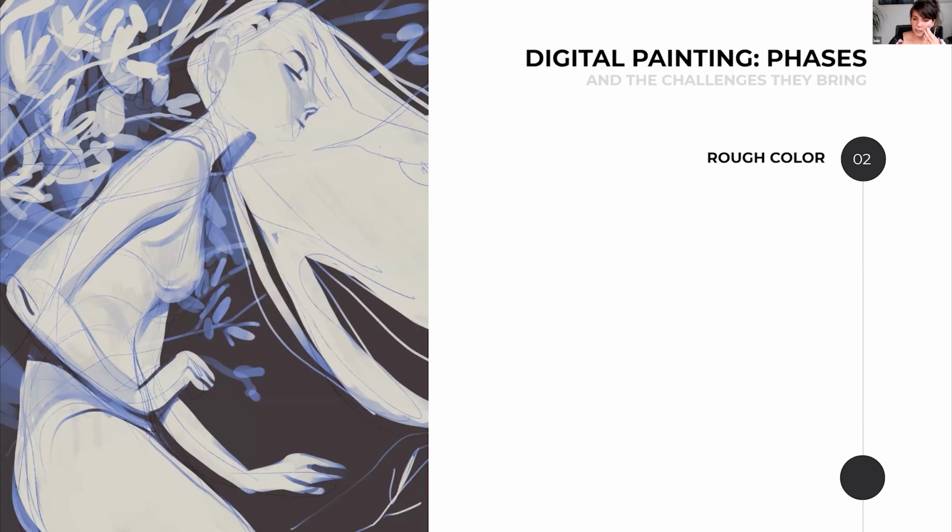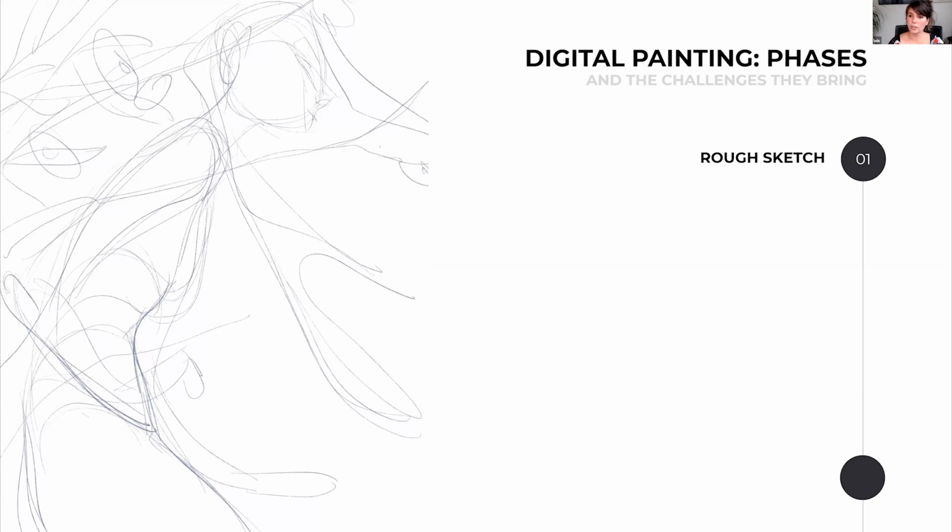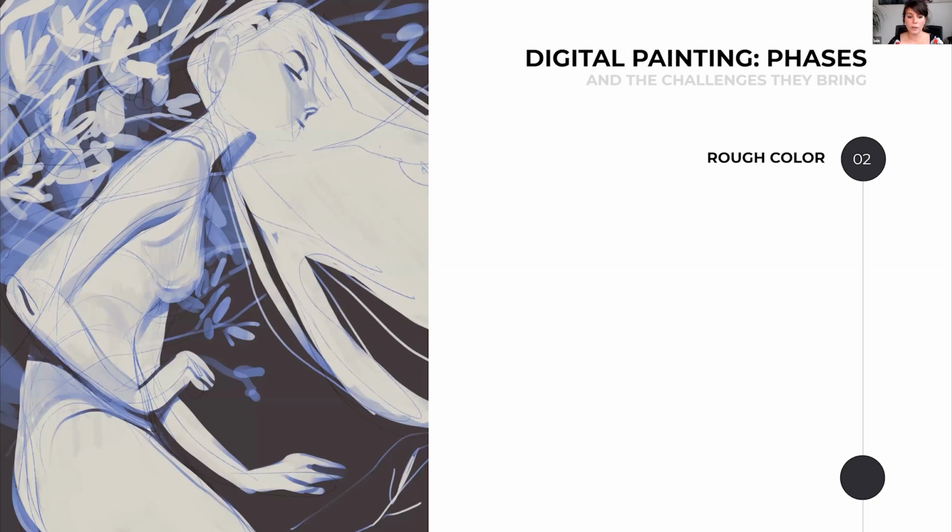And then in the second step, I'll put in my rough colors. And while adding rough color, I do basically what I showed you guys in the live demo, tweaking the colors as I go, putting something down, testing to see what works and what doesn't. And most importantly, I change the color of the lines so that they blend nicely with the base color. So in this case, the lines were originally a grayish color, and then at this stage they become more of a vivid blue.